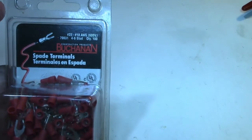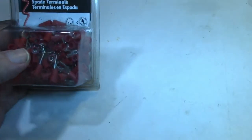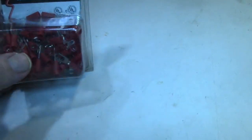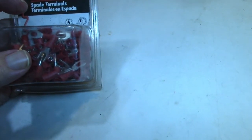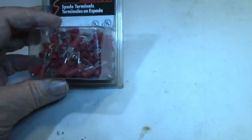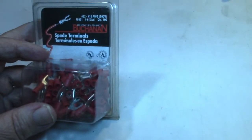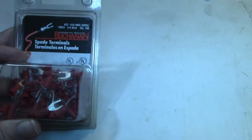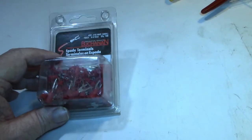So if you can find that brand, I guess, or anything as close to that, and depending on your size wire, like I say, these are between 22 and 18 gauge, and it's got the red insulator on it. The ones with the blue insulation is for a thicker wire, so if you go with a thicker gauge wire, you want to get the blue ones. But normally the red ones will work pretty much on anything, unless you got some pretty beefy wires for the 5-volt and the ground. So I just thought I'd add that in, because I'm always forgetting which one it is, and I bought so many size connectors that I have to grab the whole lot of them every time I need one, and match them up.